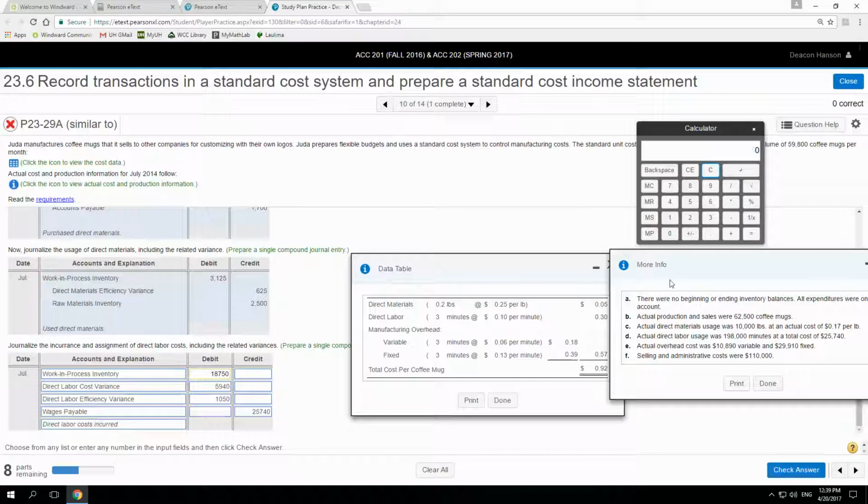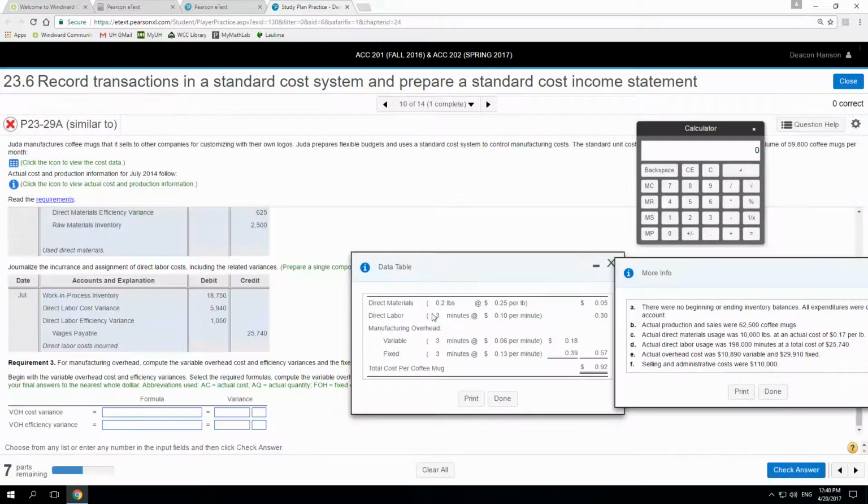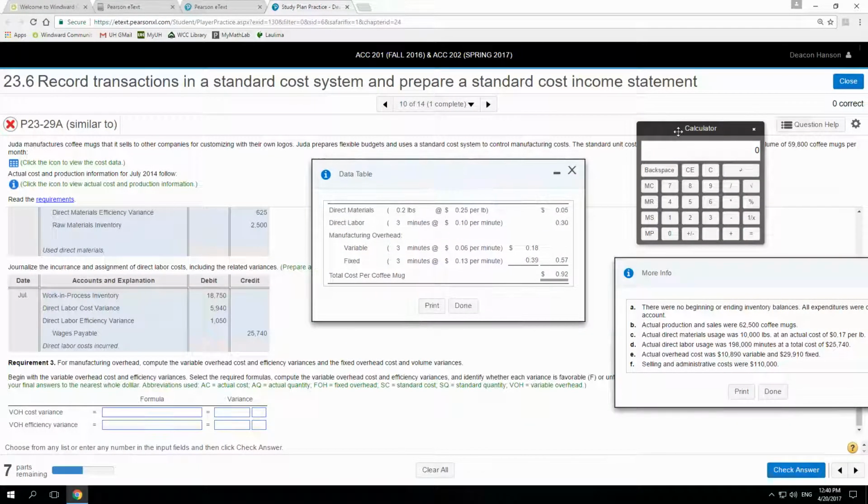But maybe we can take a look. Let's see. What's the standard? Well, if you got 62,500 coffee mugs, and your direct labor is slated at a standard of 30 cents per mug, we could multiply that times 30 cents and see if that 18,750 checks out. So 2 ways to get to it, and you could check it out that way. Okay, so again, I took the actual mugs times the standard labor rate per mug, not per minute, but per mug. Okay, and the way they got the labor rate per minute is they multiplied the standard minutes times the standard rate per minute. Okay, let's see what we got. Oh, great. Okay. Now we're going to get into some overhead variances.